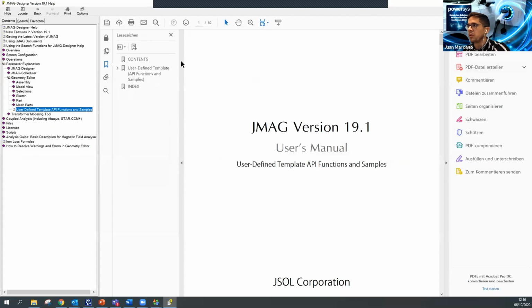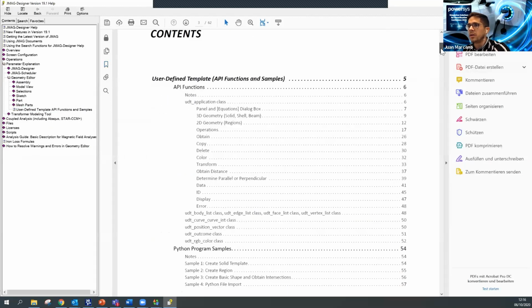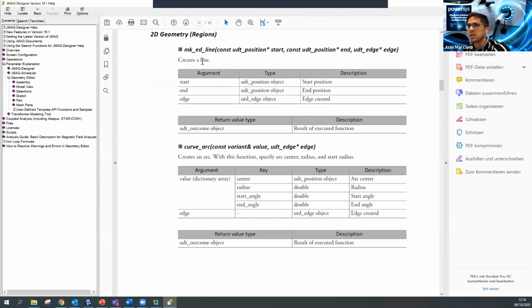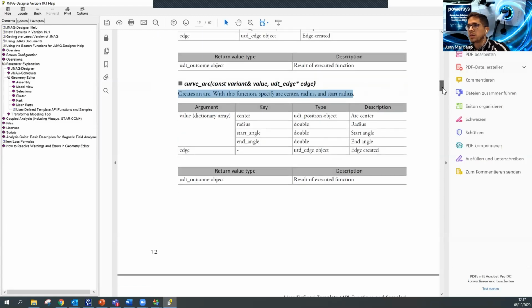You can also dig in a little bit here, and then here all the functions are described to obtain values, to copy, to delete, and then also to create 2D geometries or 3D geometries. In this case, we can go to 2D geometries, and we see here how to create, for example, a line, how to create an arc based on a radius and a start radius and an arc center.